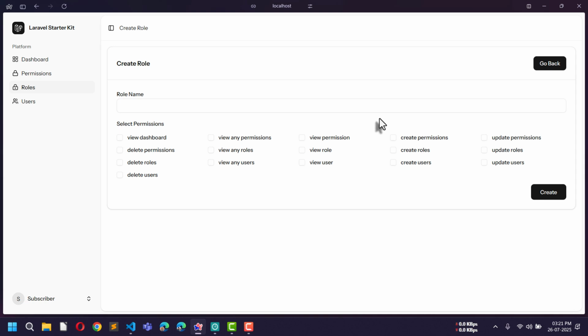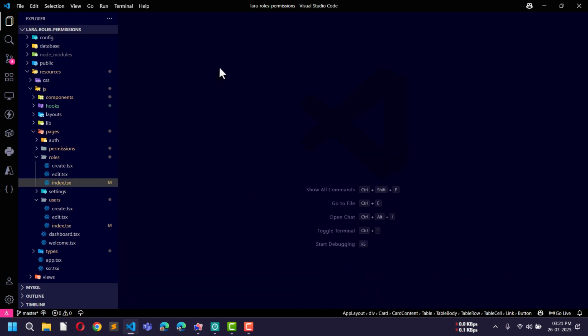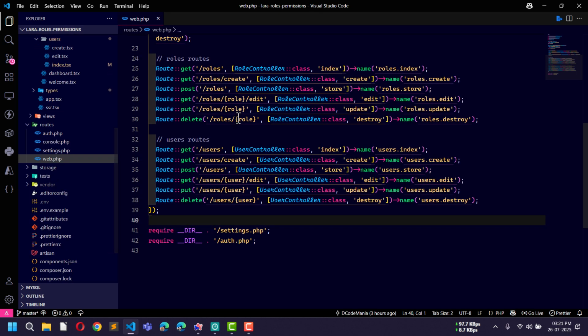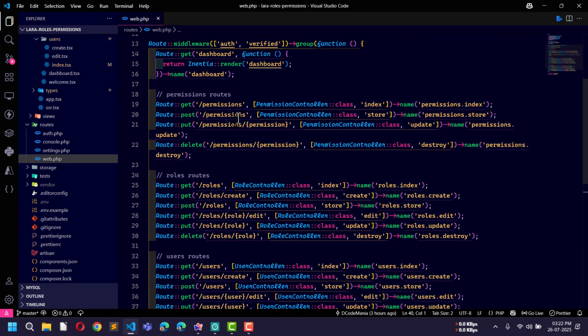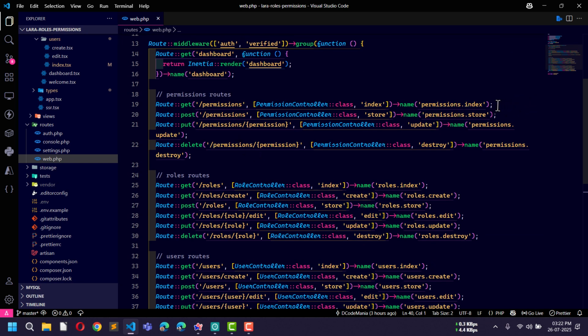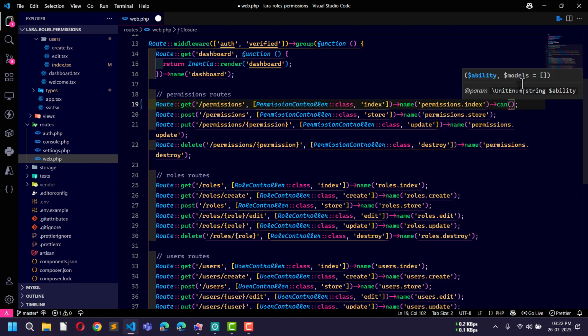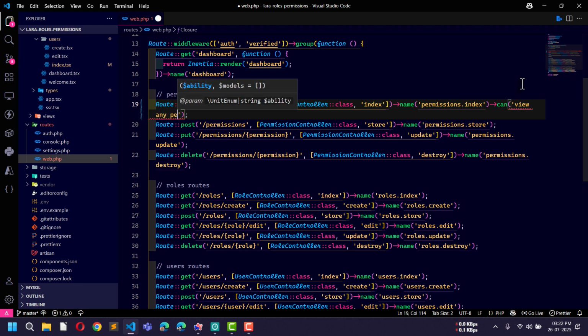But what about the backend? For the backend, we have to go to the route file, web.php file, and here we have to check all the permissions. So let me go one by one. Here I will use the can method. We can write view any permissions.